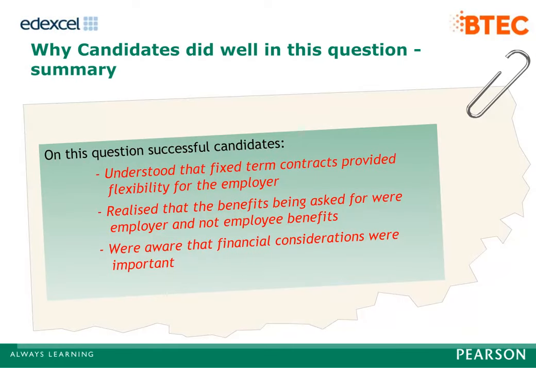On this question, successful candidates understood that fixed-term contracts provided flexibility for the employer and allowed them to change or refresh the workforce as required. They realized that the benefits being asked for were employer and not employee benefits. They were aware that financial considerations were important and were able to indicate this effectively in their response.